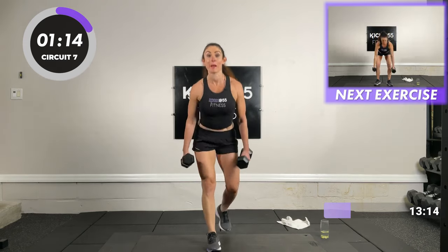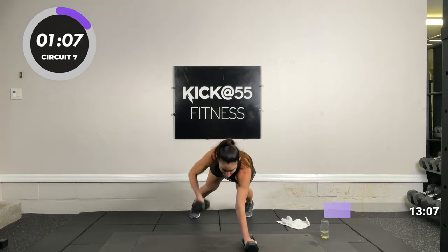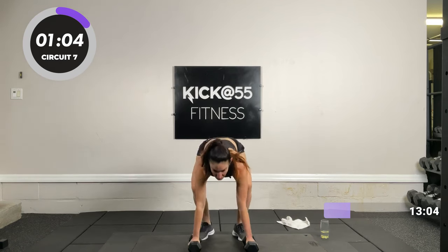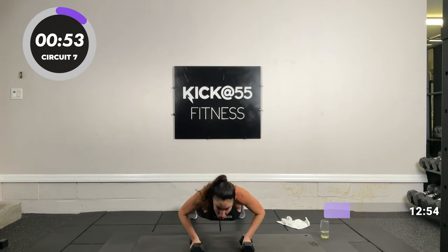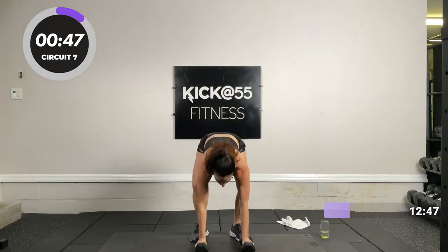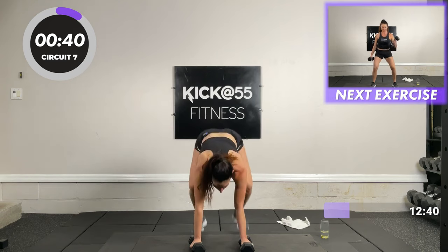And time. Man makers, final time. Getting down. Row. Row. Push up. Press up. Row, row, push up, feet jump to hands, hammer curl, press up. One more, here we are. And time, squats with that alternating bicep curl, rotating in. There we go. When we finish here, we're done with circuit 7.